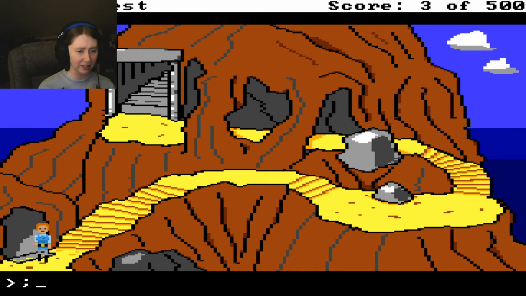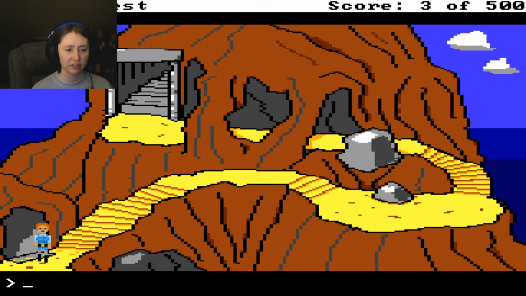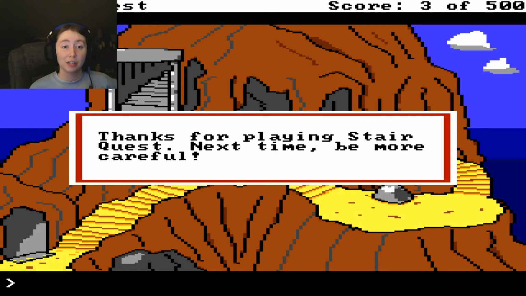Alright, fine. Let's look around this area, too. Look. A circuitous path winds its way up and through the mountain. You have a lovely view of the ocean from this vantage point, which probably means I'm gonna end up falling in there. So, yeah. Let's do this. Whoop. You think these people who made these stairs would put some railings or something in this place. Okay, that was... It looked fine from where I was standing, but okay.